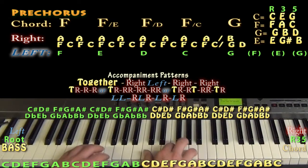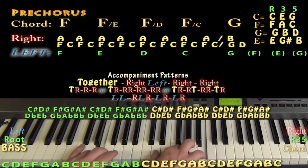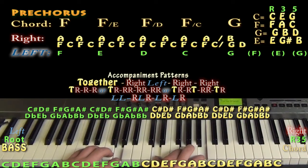So we're back to our F, F slash E, F slash D, F slash C, and then we go to our G chord. And if you want to Munson the tune, you can do that walking bass line there, and then kind of do that G hit to lead into our chorus part.